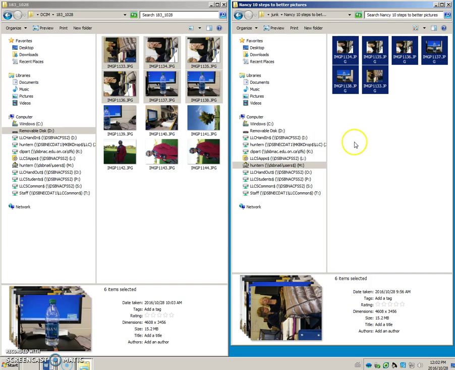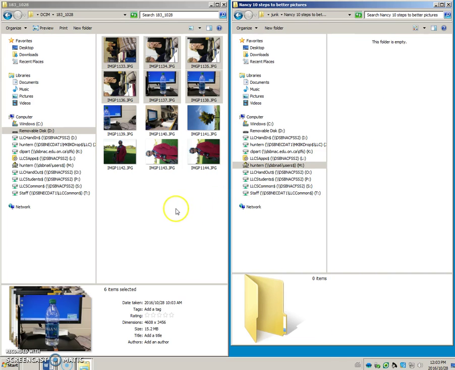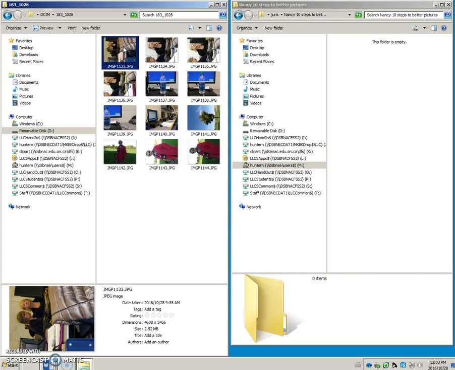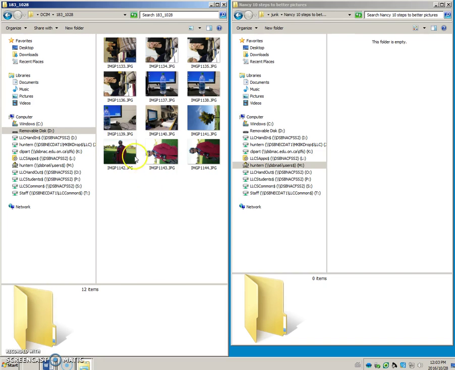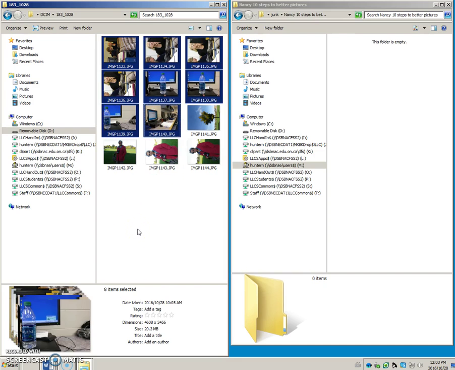I believe that you can do it both ways, but I always just select the first one, shift select the last one, and it always works for me. Can you do it with the shift held down from the beginning? Yes, you can. So this is a detail that you don't have to remember. The bottom line is, if it doesn't work, you'll know it didn't work, right?